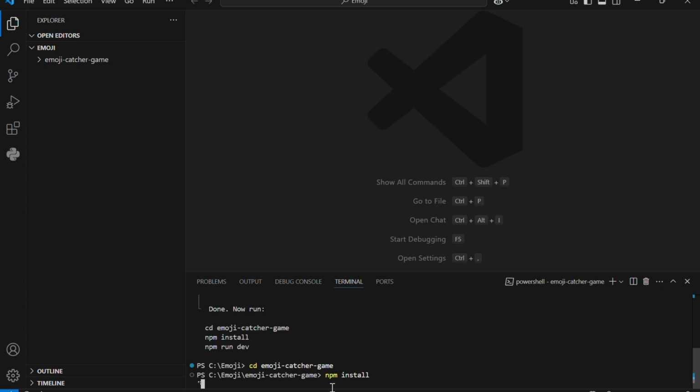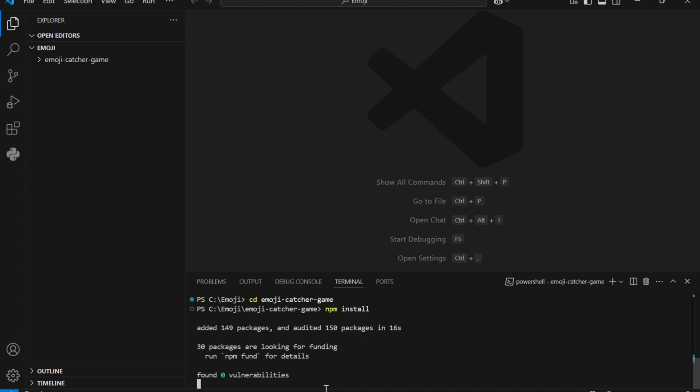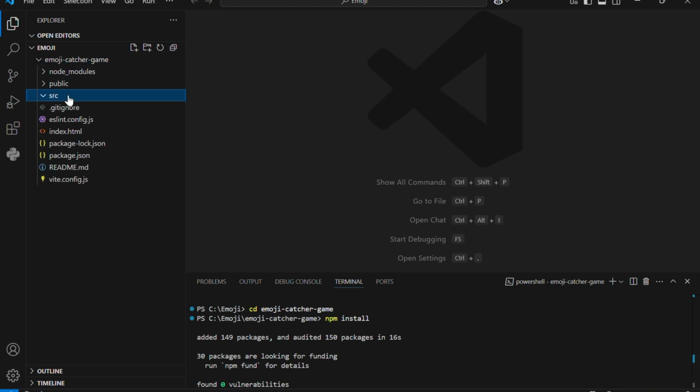Basically, this command is downloading all the necessary packages and libraries our React project needs to run smoothly. It's like bringing all the tools and building blocks to start creating our app. Sometimes it takes a little while, especially if your internet is slow or if there are many packages to download. But once it's done, we'll be all set to start building and writing our code.